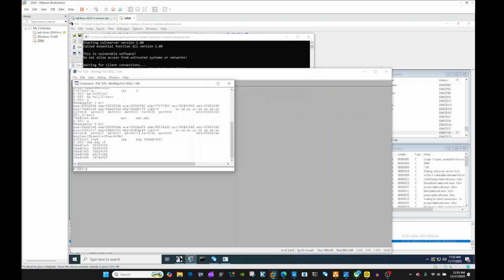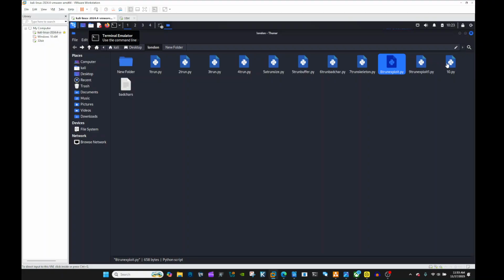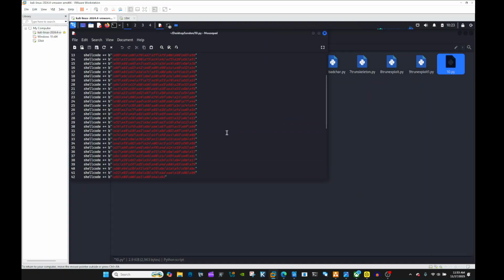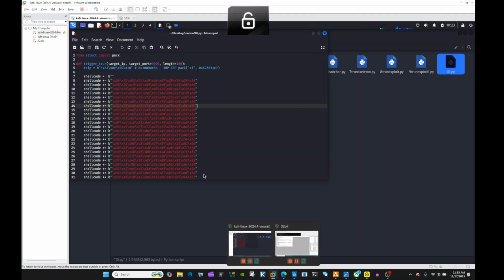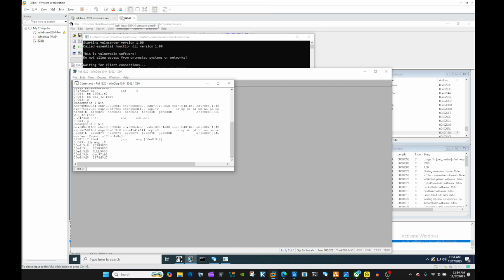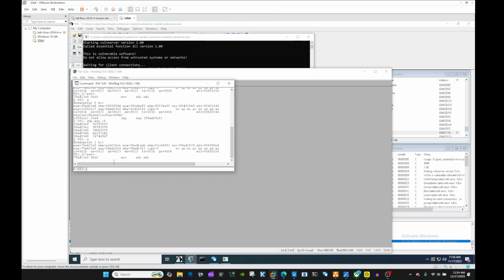So as you can see now, our stack pointer is pointing to our NOPs right up to here, and then BB7B. So let's go back and have a look at our shellcode. So it's going through the NOPs, and then it's hitting BB. Okay. So this should jump into our shellcode. Fingers crossed here. Everyone cross their fingers with me. Okay, so let's hit go. And go.